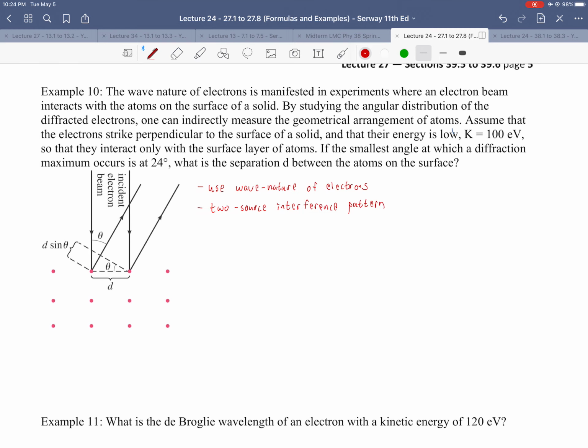So ultimately, there can be a lot of categories of two source interference, and instead of saying, oh, is this more like thin film or is this more like double slit, just think, okay, well, they're waves. They can interfere constructively or destructively. They're going to interfere constructively if their waves are one full wavelength out of phase, or an integer multiple of a wavelength out of phase, and they're going to interfere destructively if the two waves are half wavelength out of phase, or an integer multiple of a half wavelength out of phase. Okay, so ultimately that's always the idea that will get you there. Okay, and so the formula that we're looking for, we're going to have d sine theta. That's the path length difference.